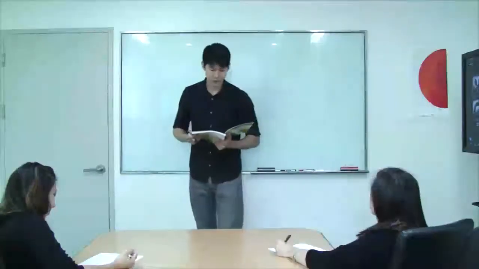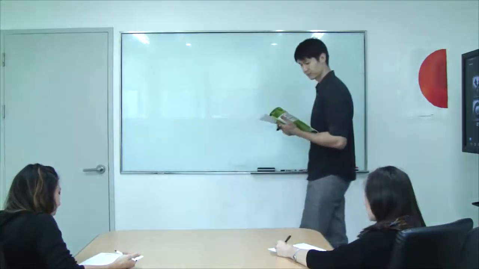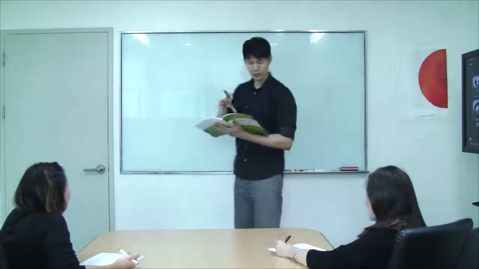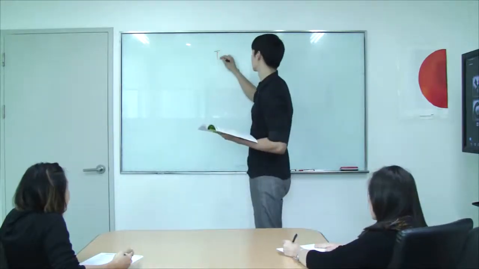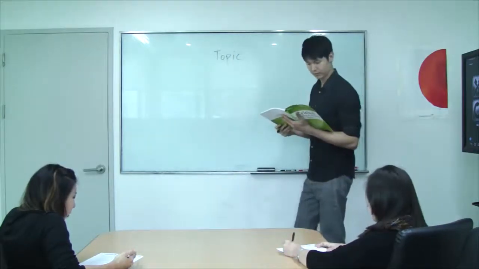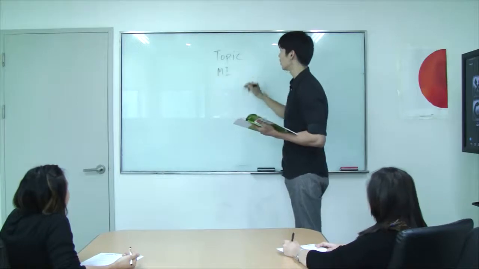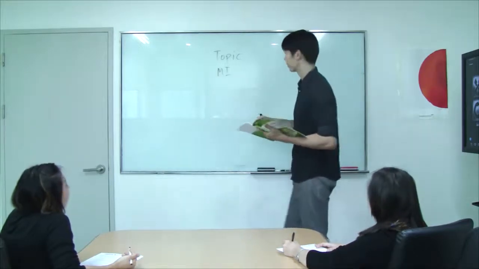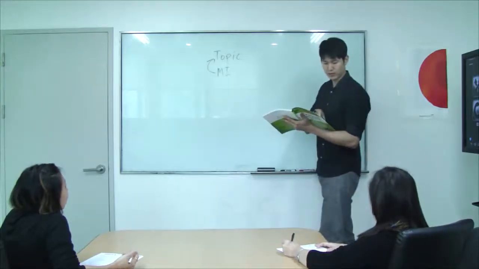Okay, let's go ahead and get started with the skill theory. What are we learning today, Sharon? Topic, main idea, and supporting details. Very good. So let's go ahead and look at the chart. What is the topic, Megan? The general subject. Good. And what is the main idea, Sharon? The speaker's overall point about the subject. Good. So, what does the main idea support? The topic. Excellent job.